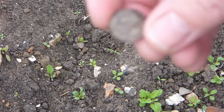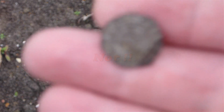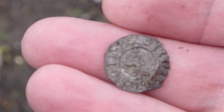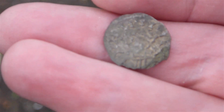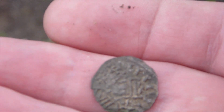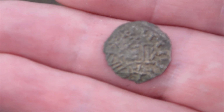That may even be Saxon. Look at that. Let's get the focus sorted out. Look at that little belter. Little short cross on it. Very heavy for a little coin. A head on the back. I reckon that's Saxon. Now I said there'd be something good in here, and there is. And that ploughing has definitely brought it up. Oh, I'm absolutely made up with that. Let's get that identified for you guys. Woohoo! Get in. The happy dance is in order for this one.